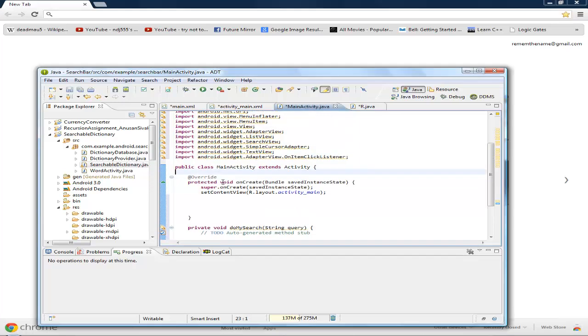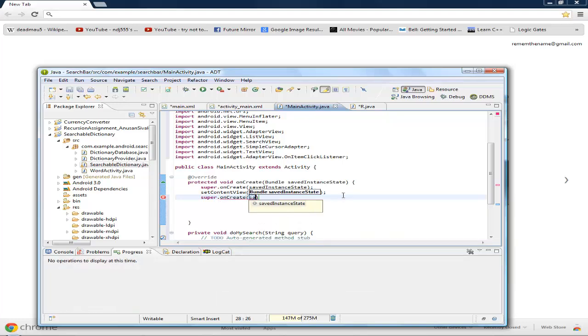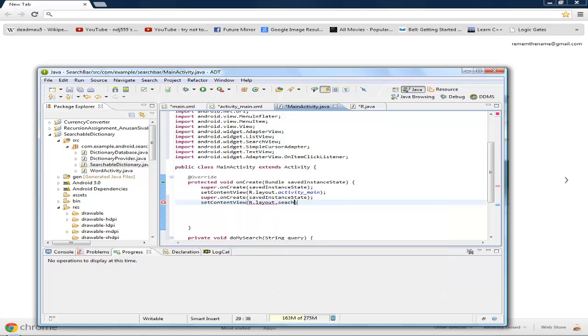Now the next part, when you're in your code, is where it says protected void onCreate. Under that you're going to type in super.onCreate(savedInstanceState). Then underneath you're going to type in setContentView(R.layout.search).